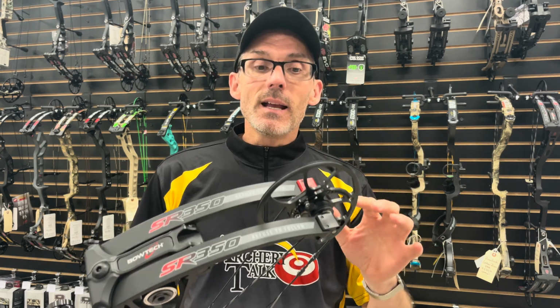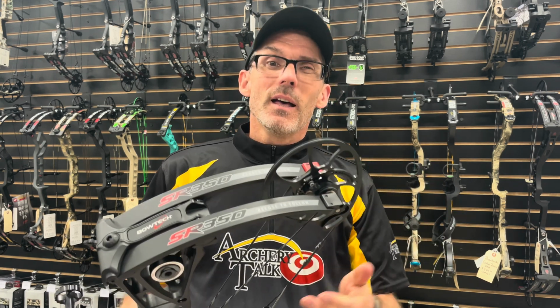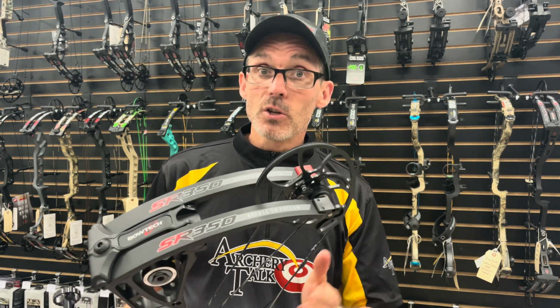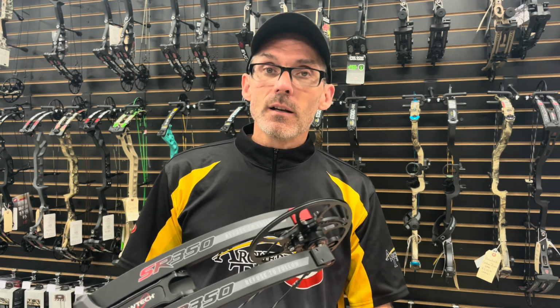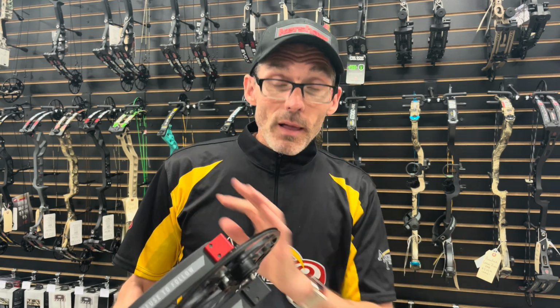To test for speed, I use the performance mods. I have this thing set up at 70 pounds, and I'm in the 30-inch spot on the rotating mod. It did measure in at 30 3/8 inches, so take that into consideration. With a 350 grain arrow, I shot an average speed of 342 feet per second. That is blazing fast, just 8 feet a second under the rated speed. And with a heavier 499 grain arrow, I shot an average of 289 feet per second. Those are plenty fast for any need I'm going to have.